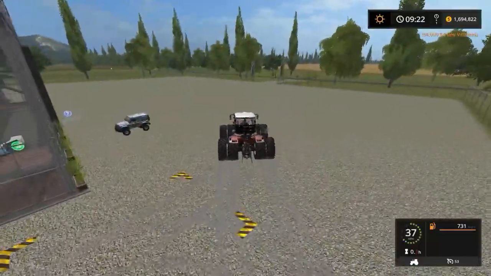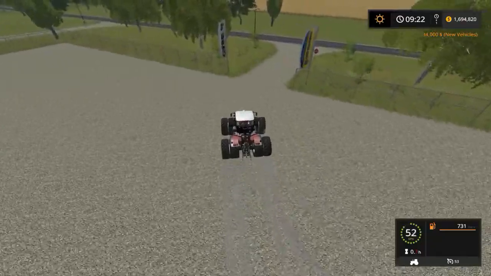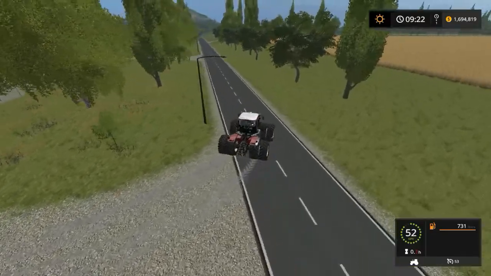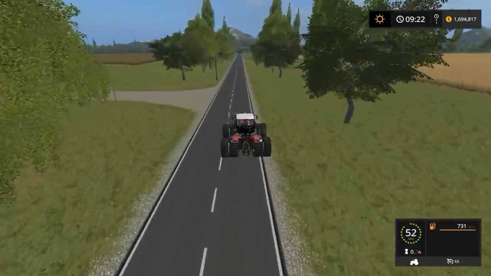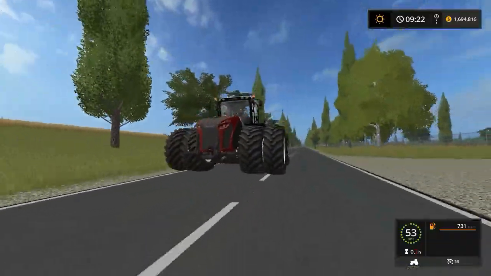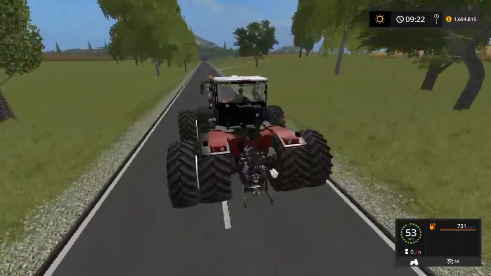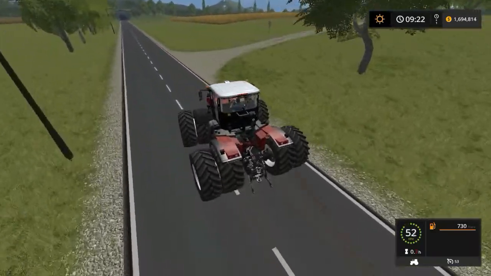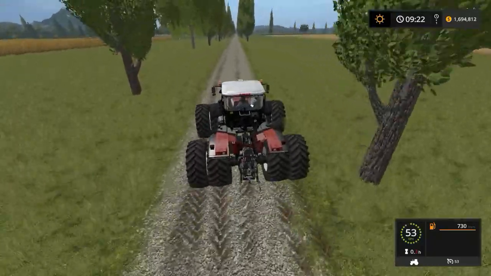Right, let's see. Top motor, top tires, top traction, everything top on this boat. Wonderful. I love this tractor. It's beautiful, first of all, and it does what it's supposed to do: plow and give you everything you need.